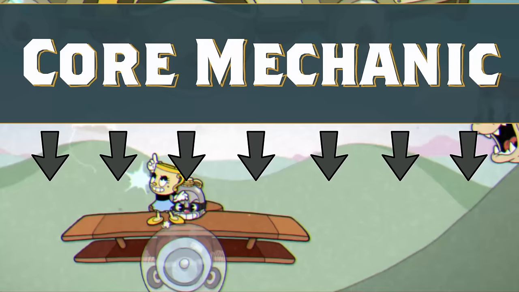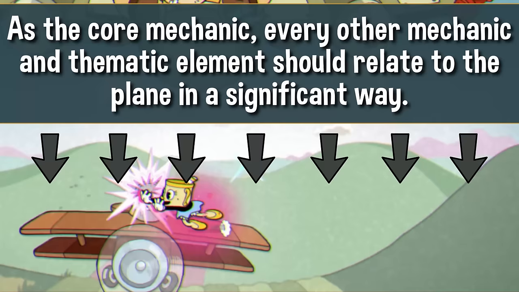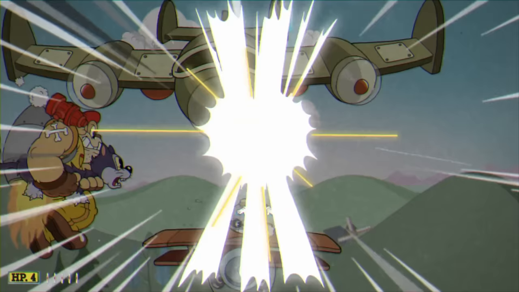And this is super important because, as the core mechanic, every other mechanic and thematic element should relate to the plane in a significant way. Is that the case? It's a mixed bag. Unfortunately, the plane is the best, most cohesive and thematic element of Doggone Dogfight, which is a bummer because the plane is just the arena.